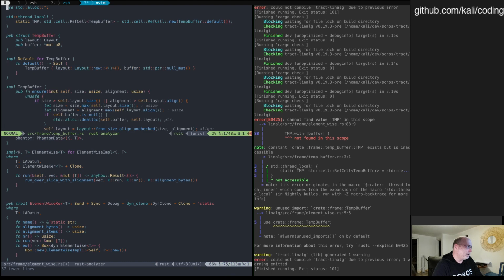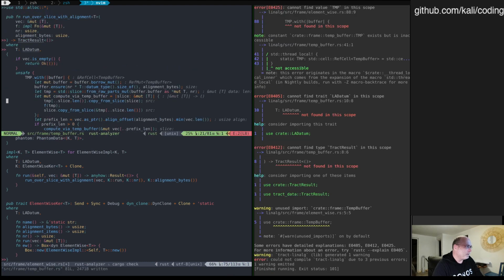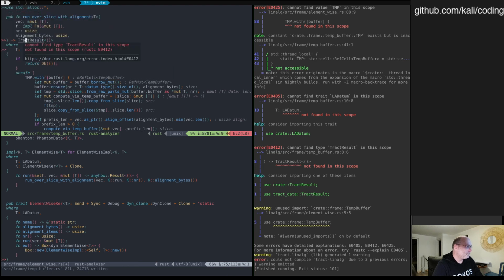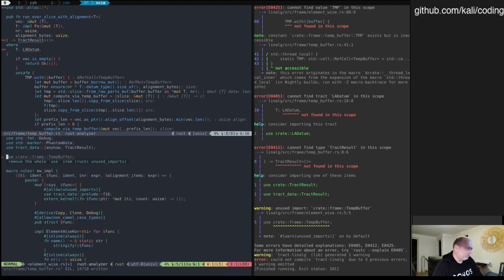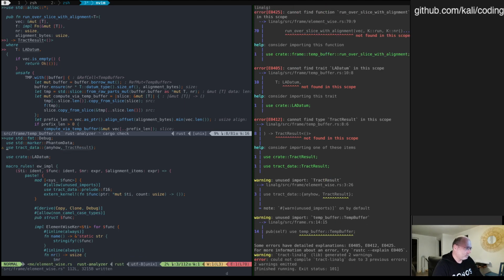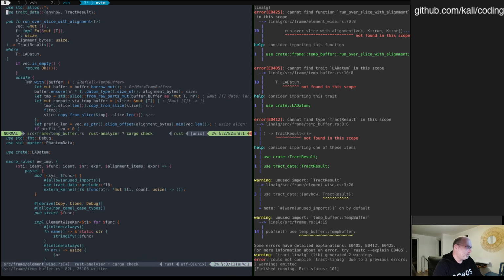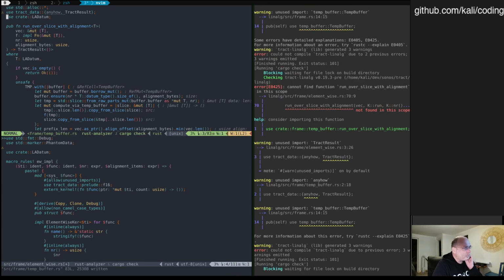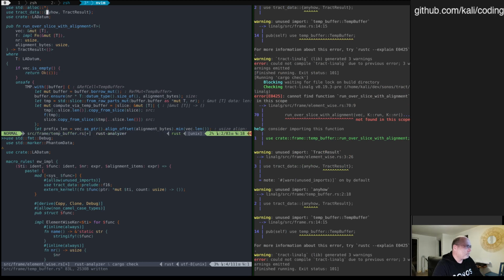And temp buffer will be renamed align slice, I guess. And so, yes, it's okay. LA datum is just a supertype for F16, F32. Anyhow, okay.